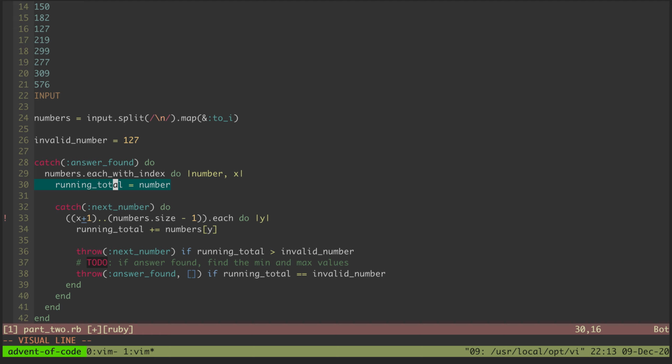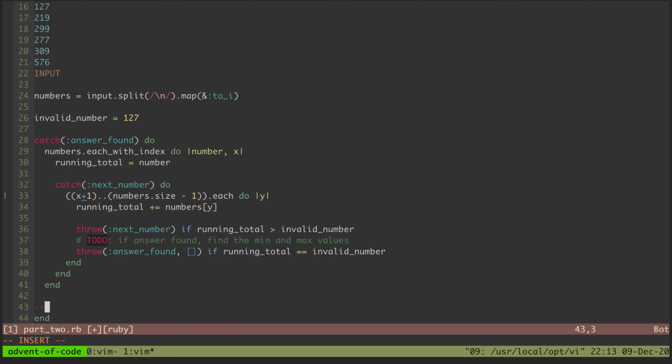We're always required to have at least two numbers, so I don't think we need to worry about doing any checks before this. We can just go right into our catch here. I guess if we get to the very end, and we haven't broken out of the catch, then that feels like an error to me. No answer found. We'd like to know about that. So yeah, let's see, min, max.